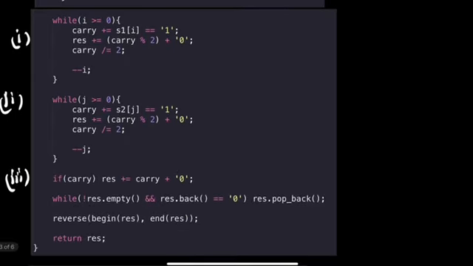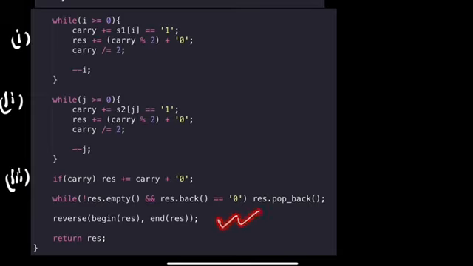Right. So after we populate the result completely, this is the check where we might have zeros at the end, right? So we need to trim them off. So what I'm doing is, while result is not empty, so that we don't trim on the empty result. Okay. And if result.back is 0, then we are simply popping it back. So we are trimming it. Now after trimming, our result is ready, but in reverse direction, right? So we are reversing the result to get the appropriate result and simply returning it.